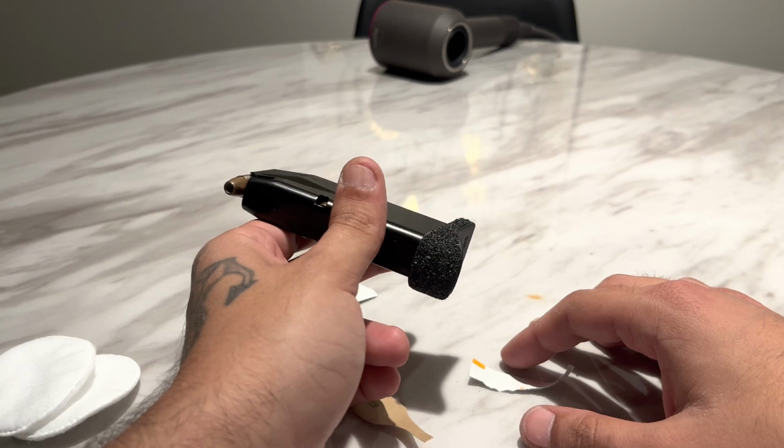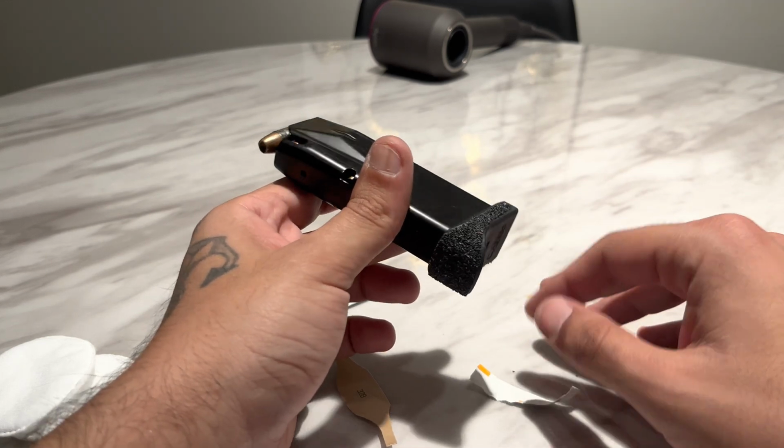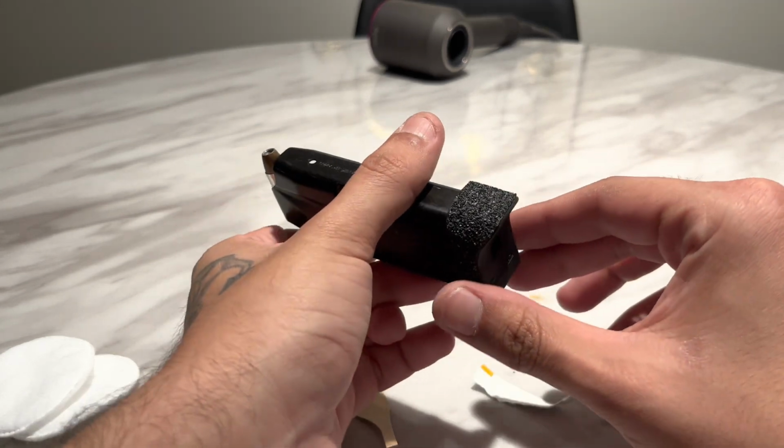I highly recommend this product. Have it in all my guns. They're really cheap, really good quality.